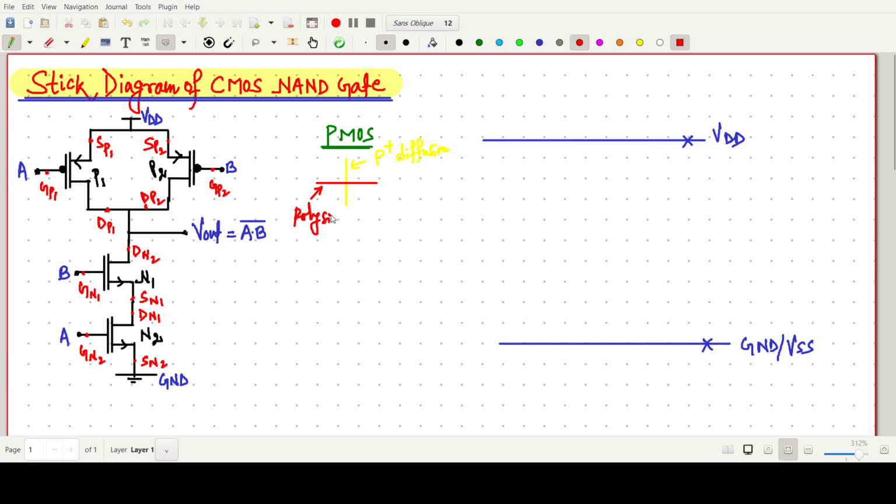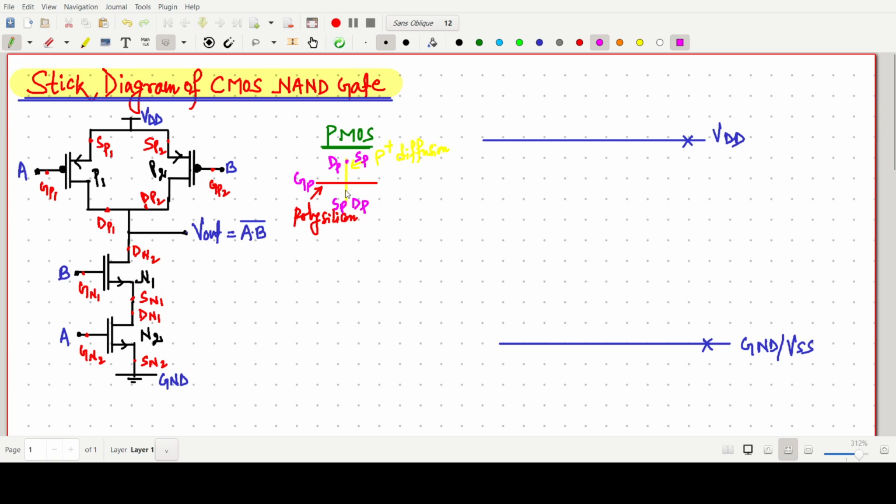This one is our gate, so this will be the gate of the P terminal. Now this side will be either drain of P or source of P, or this side will be source of P or drain of P. Simply, it may be either drain or source.